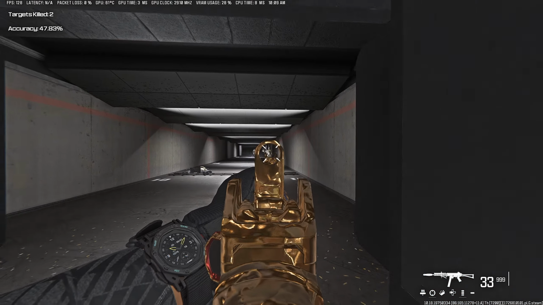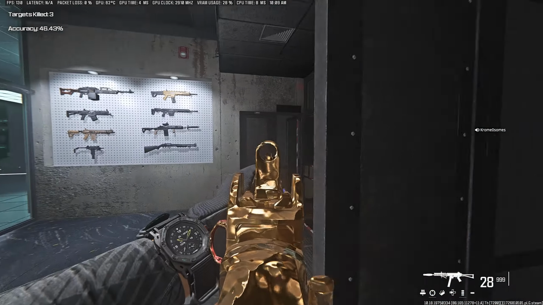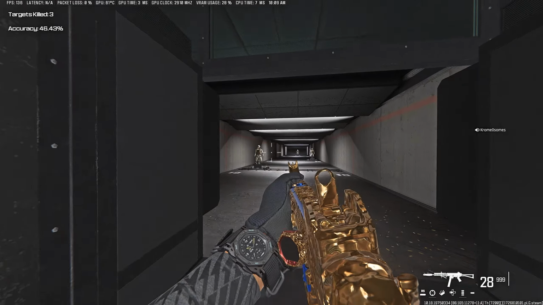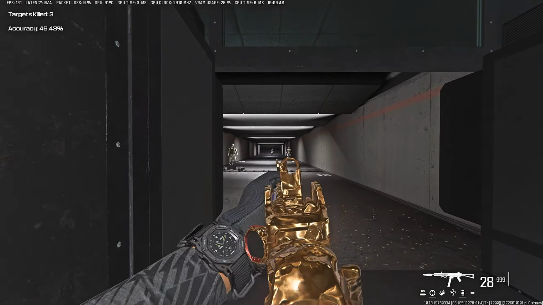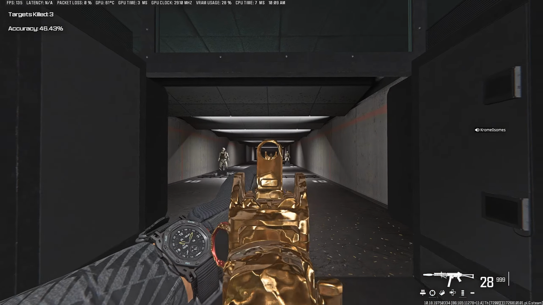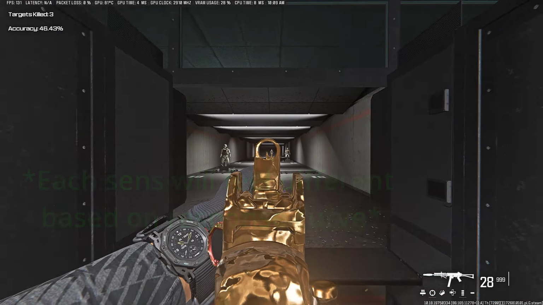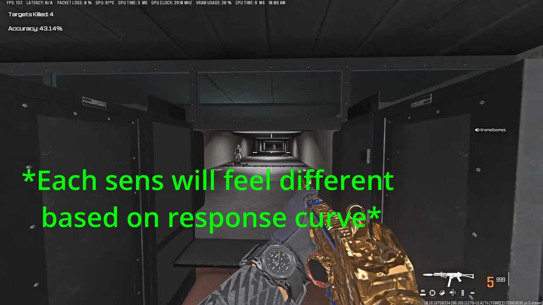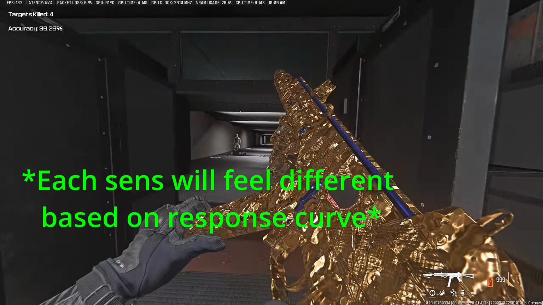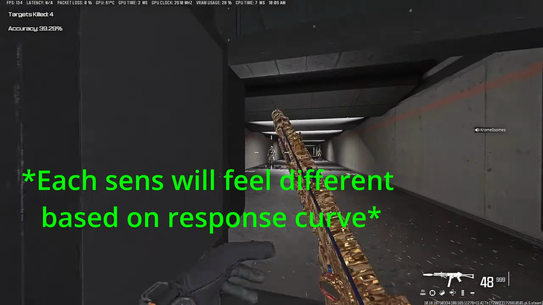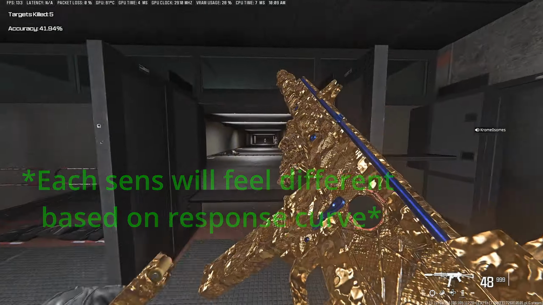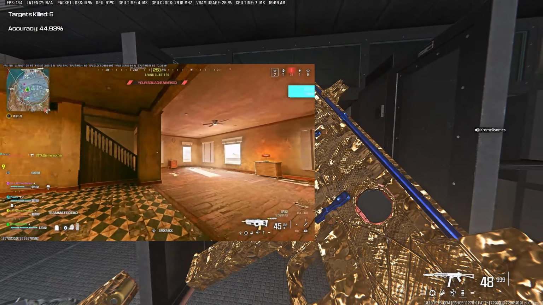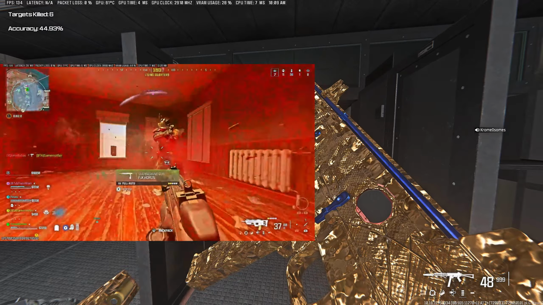Me, I like being able to turn around as soon as possible. When you ADS and then turn around, you can aim out as soon as you turn around. That way it's faster, because your ADS sensitivity is different from your actual sensitivity when you're looking. Some people run 10, and 10 is a good number. It's half of 20, which is pretty decent. It's fast enough to turn around, but it doesn't feel right to me and it doesn't speak to me, so I play mine at 15. I used to play on 20 back in the day, but 15 is the only one I can consistently turn around on. As soon as I see someone, I can turn around or flick.